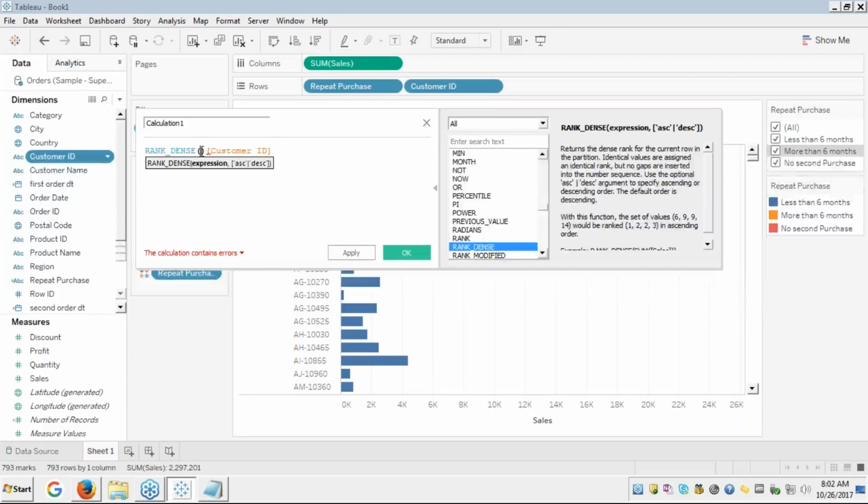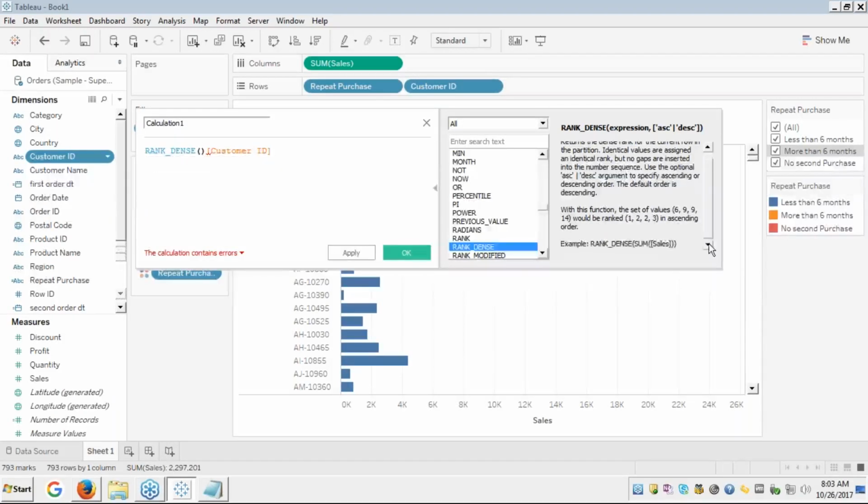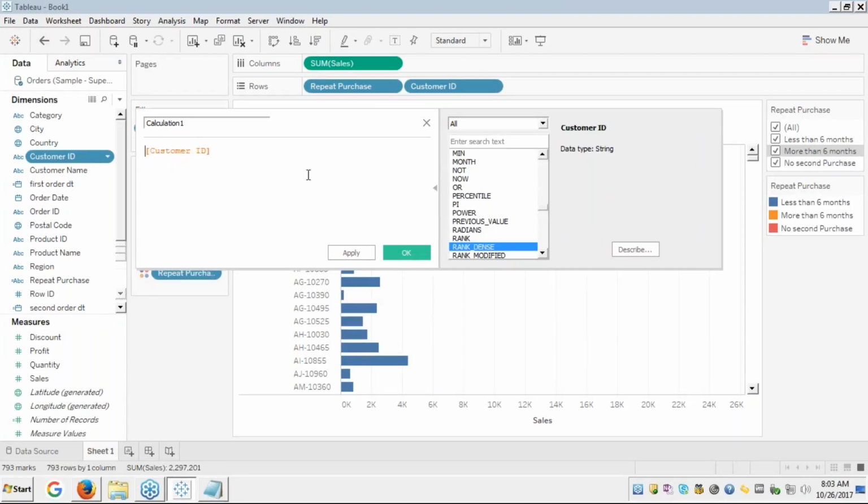You see what it does: it takes the expression and returns the dense rank of the current row in the partition. For example, dense rank of the sum of sales. You can make use of these functions there if you have more complex calculations. This should help you.